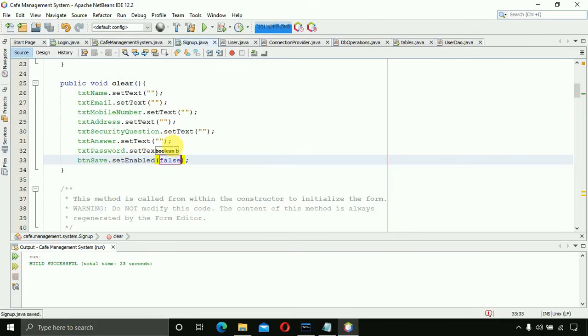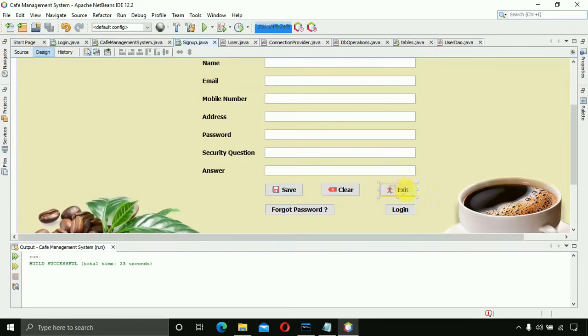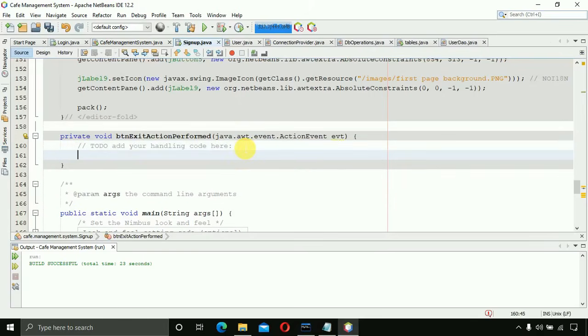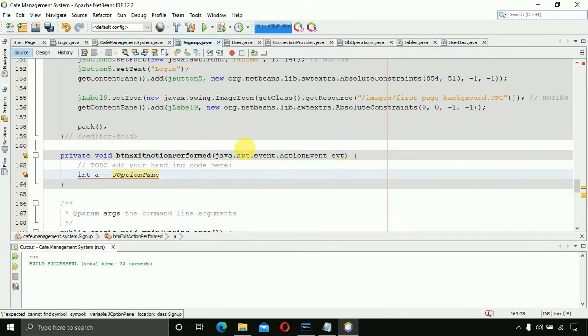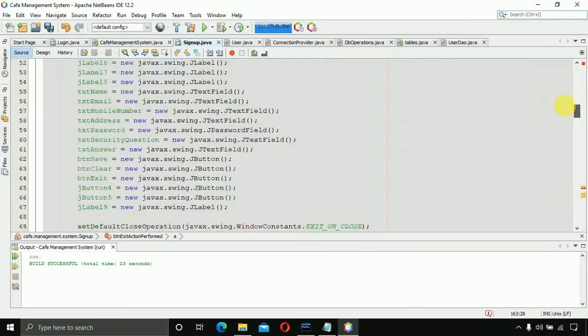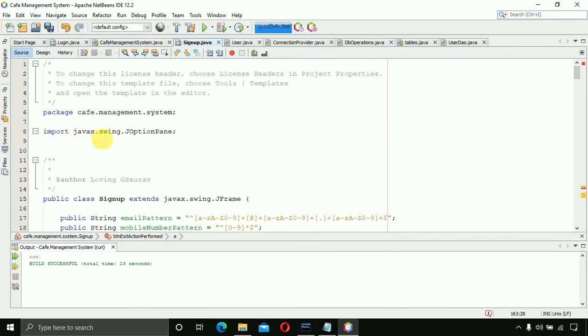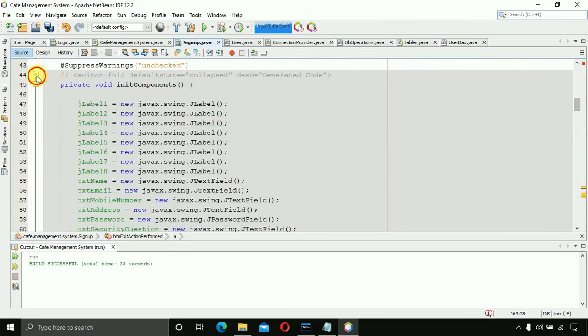After this the next thing is we are going to write the code for this exit application. So let's write here int a equals JOptionPane. When we write this, it will automatically import a package. You can see javax.swing.JOptionPane. Otherwise you can also import it manually directly.